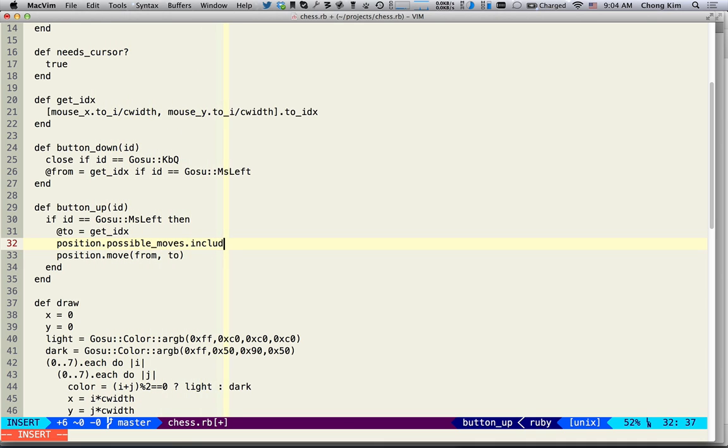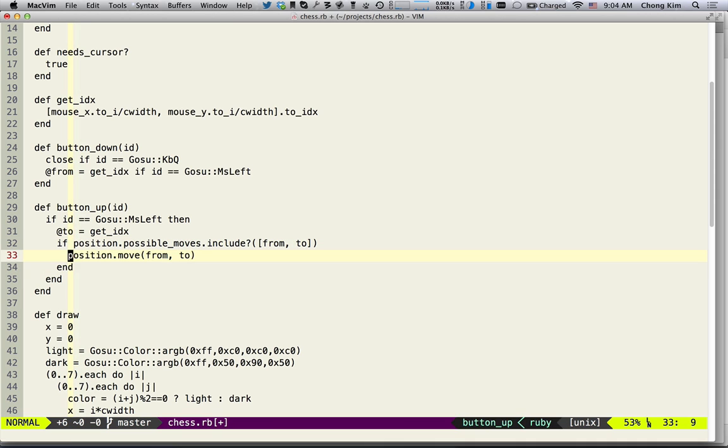And we can just see if that's included. Include from, to. And we'll say if that move that we just made is included in the possible moves, then we'll make it.